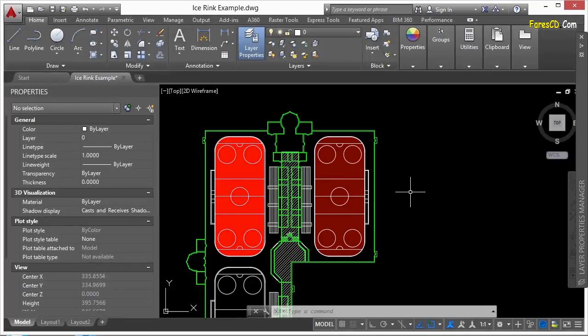So the transparency setting works great if you have a lot of different hatches you have to do, but they're very solid and it covers up a lot of their line work. You may want to fade that back a little bit. I suggest you start off by looking between 40, 50, and 60% of your fading for your transparency. And go from there and see what works best in that specific situation. But it's a great way to have an area shaded as a background to highlight it, but then perhaps you can have the line work still come through. So keep that in mind as a way to hatch or to better visualize your line work.